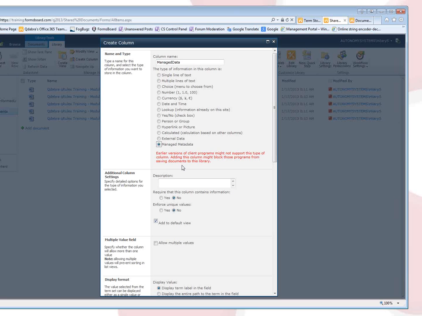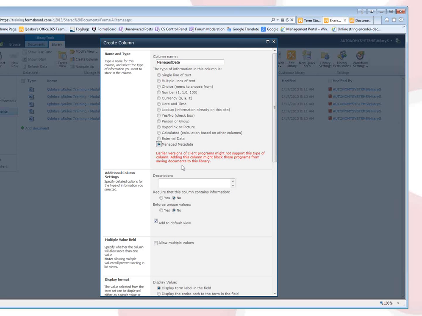There's an actual value to them. And in this case, it's just saying that if you've got other things that are saving to this document library, there's a chance that adding this column could cause you a problem with some third-party thing or some internal tool that your devs built, or just don't be assured that this is all going to work out well for you, is what this is basically saying.